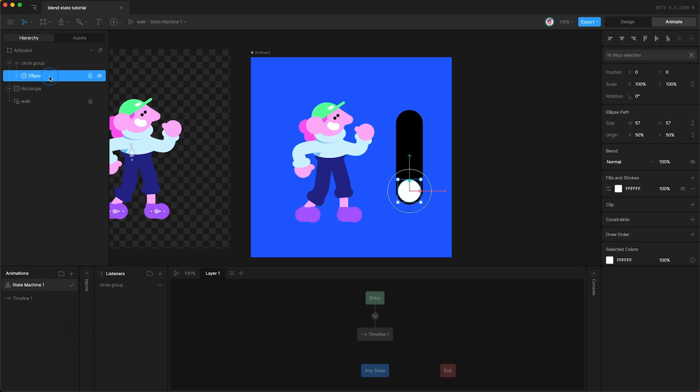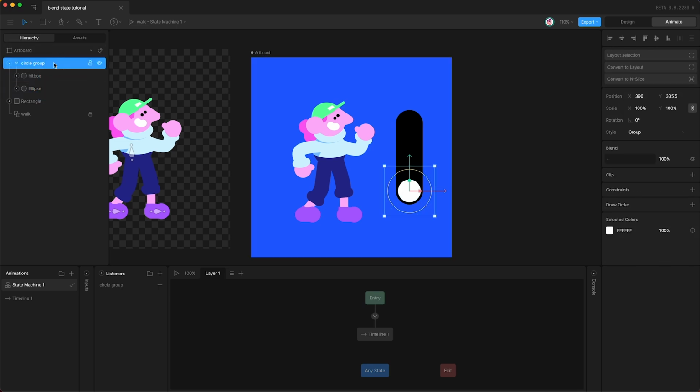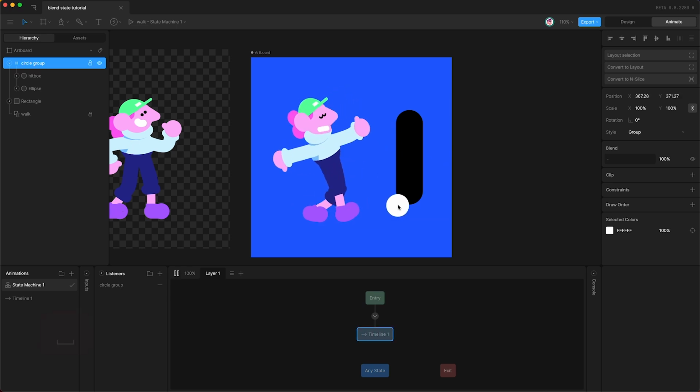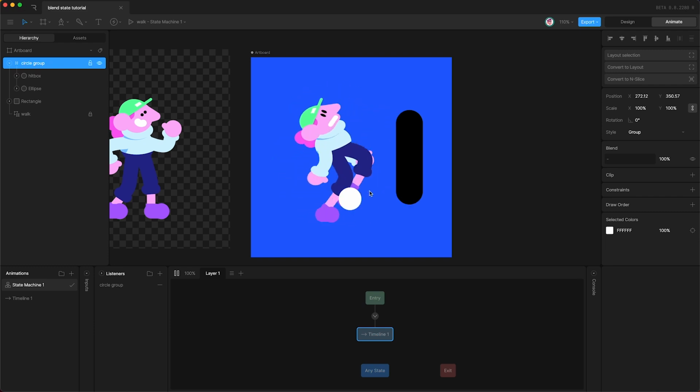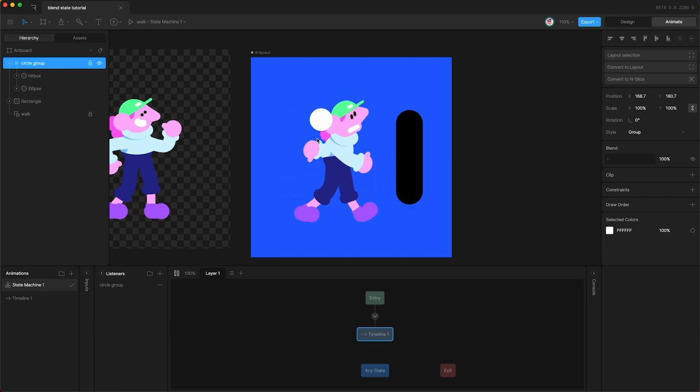What we're going to do is duplicate the ellipse and increase its size, delete its fill, and this bigger ellipse is actually going to serve as a hitbox. So even though the ellipse is only this big, the circle group itself is now this big. So if I press play and I hover over it, it's now following my mouse, and even if I move my mouse quite quickly, my cursor cannot escape the hitbox.